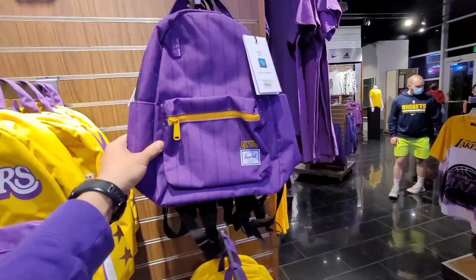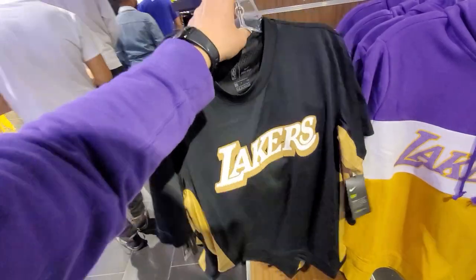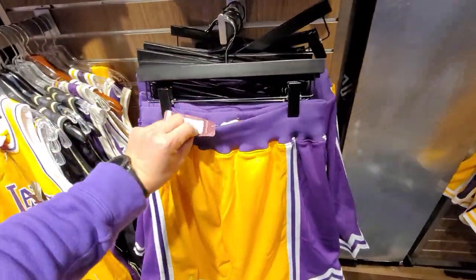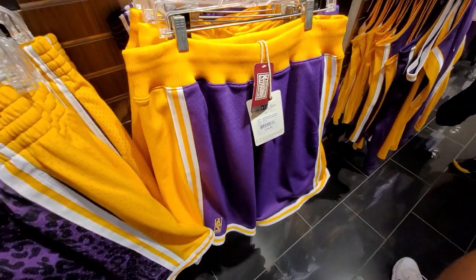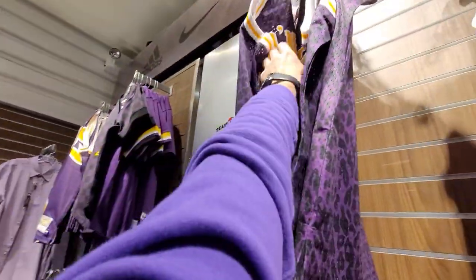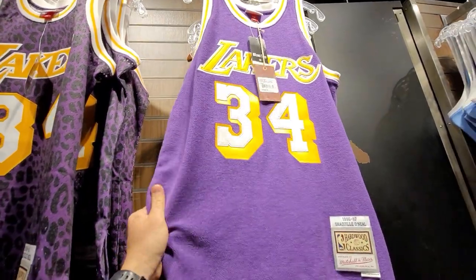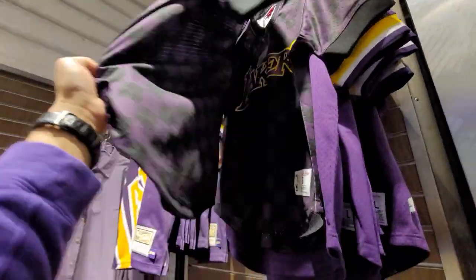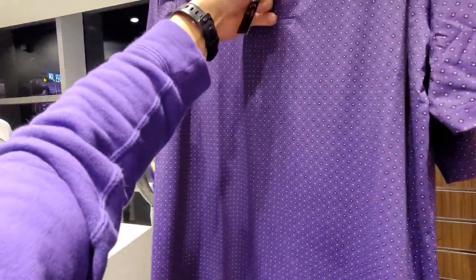Dry fits go for $85, $75, and $65 right here. The material's nice but $65 is a good load. They also have a bunch of Mitchell & Ness stuff — we've seen these shorts at Chick's. Still going for a premium price tag: $150 for some, $135 for others, and the leopard ones go for $100. The Shaq jersey with the leopard print goes for $150; another style is $170. There's even a baseball-style one for $120. Laker polos using ecotech technology — no price tag visible.